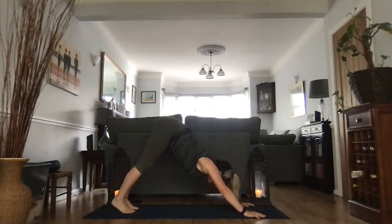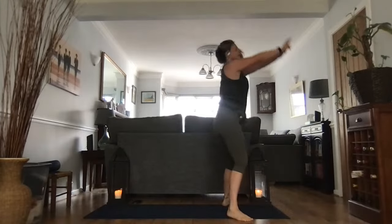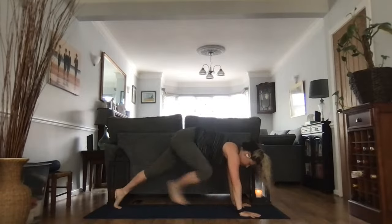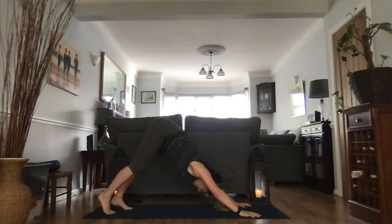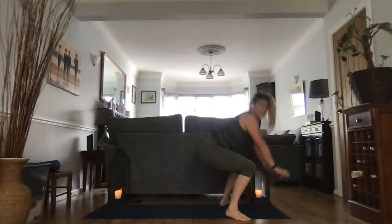Good, look forward, last 2. Jump, inhale, stand, exhale, fold, inhale, lengthen. They're like a, what could I call these? I think yogi burpee is fine, right? Like a quick sun salutation. Good, last one.